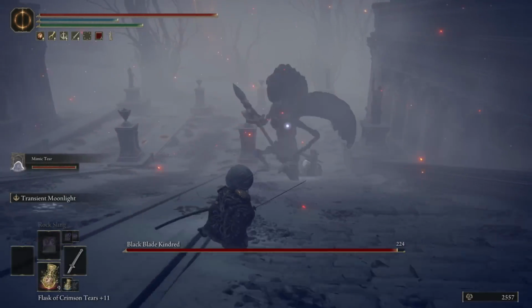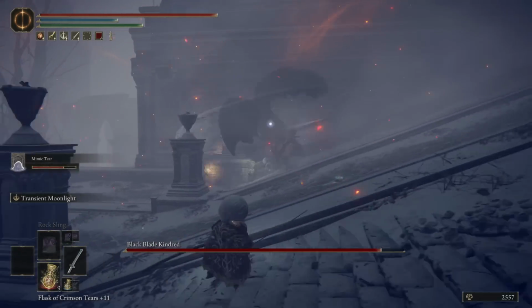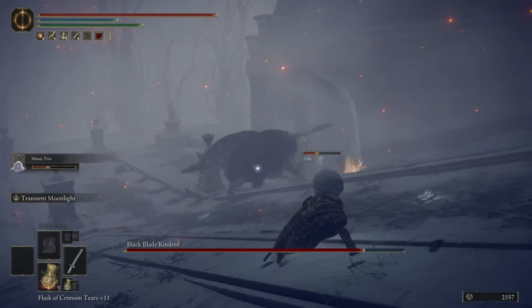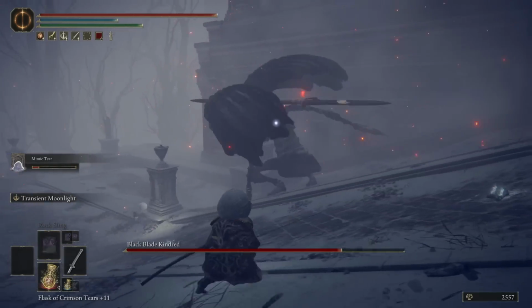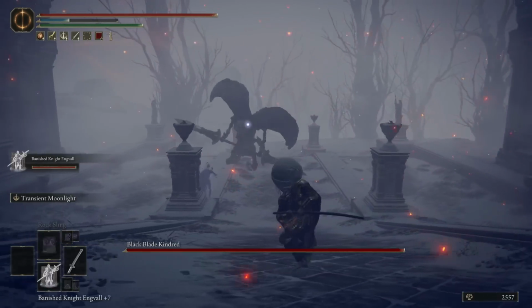Starting off against a Black Blade Kindred, I shoved a +7 Mimic tier and a +7 Banished Knight Engvall at it for a number of attempts each, doing my best to allow the fight to remain a 1v1 between the boss and the summon. The Mimic tier is using a Moon Veil, which is neither the best nor worst way to use the Mimic tier as an attempt to create an average player situation.